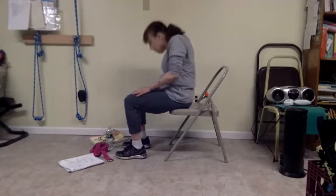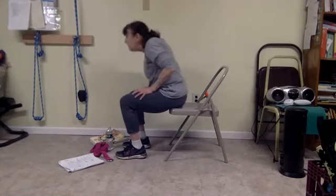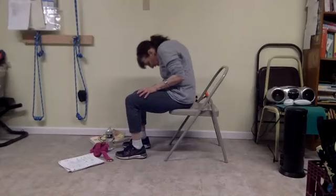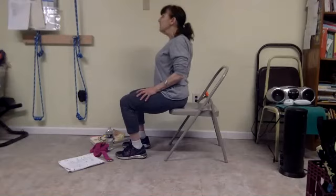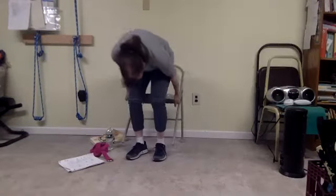Lower the chin down to your chest, rounding that upper back. Slide the chin forward, lift up, and roll the shoulders back, arching from that middle point between the shoulder blades. Last one, lower your chin, round the upper back. Provide tenseness of those muscles. Slide the chin forward and lift up and let the shoulders roll back, arching the upper back. Perfect, sit tall. And then we're going to come to side stretch and twist.